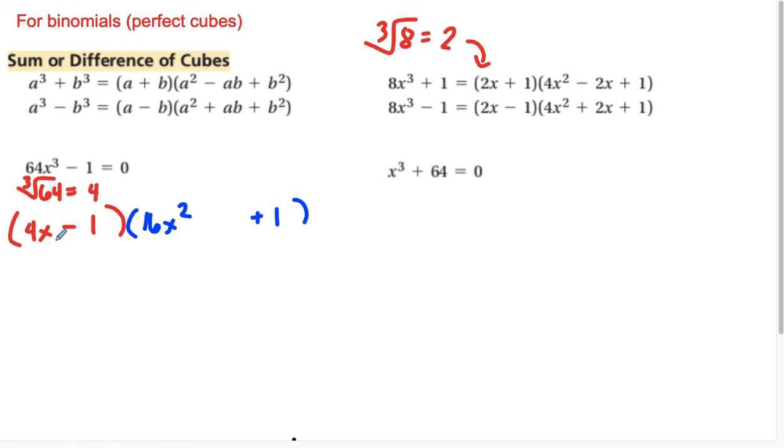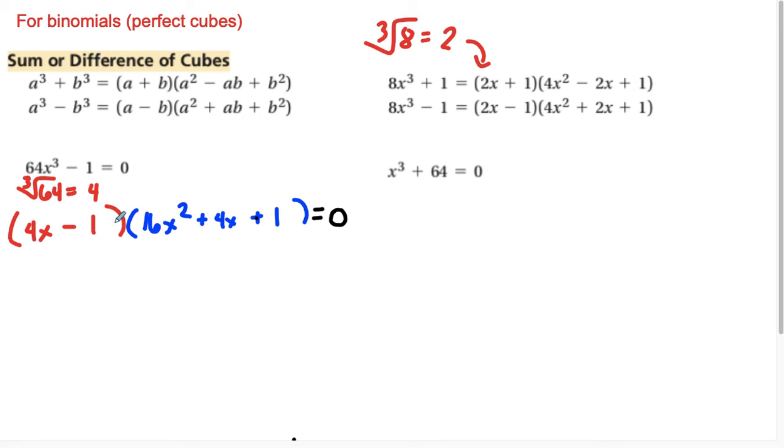Then we take these two and multiply them together and change its sign. So that's why I'm going to get a positive 4x. Okay, and there you have it. Once it's factored out, you can set it equal to 0, and you can figure out the zeros from it being factored out.